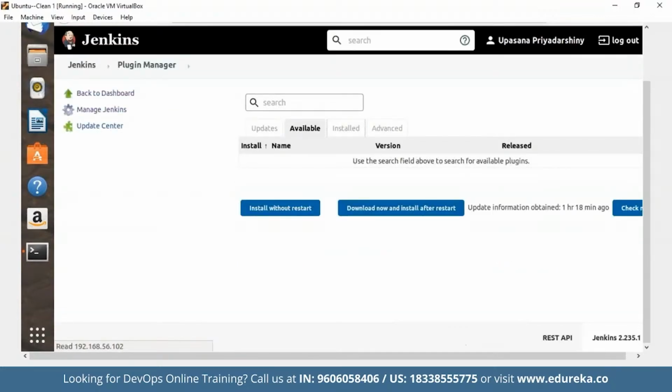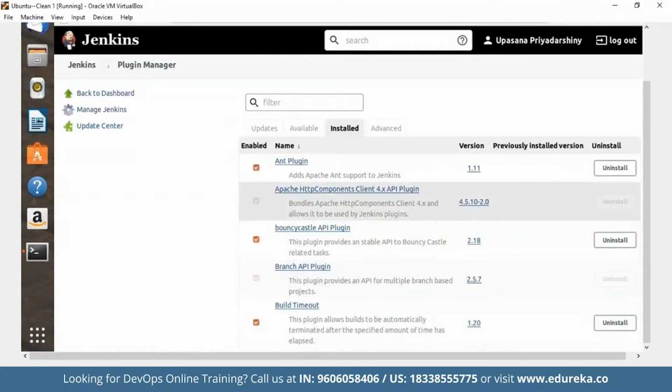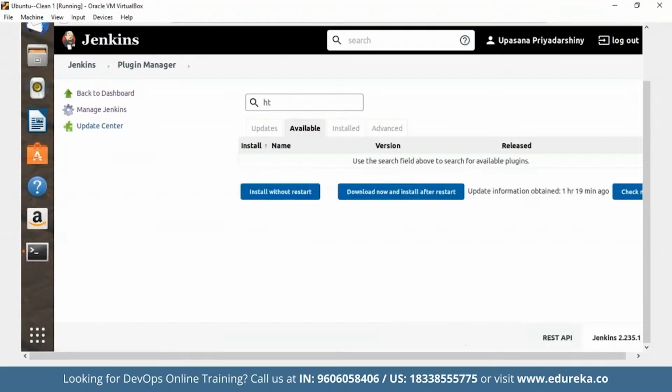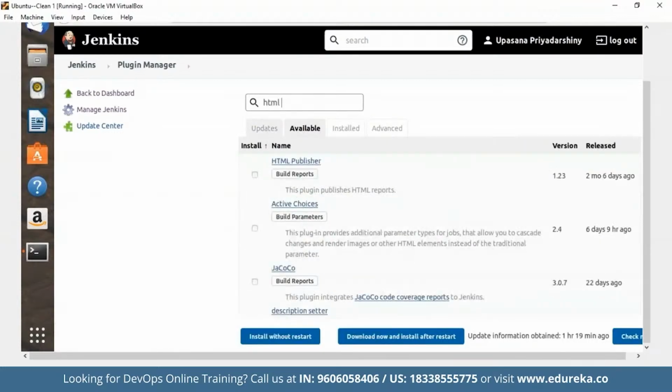You have your Installed tab, which will show you a list of all the Jenkins plugins that you have installed before. In my case, it is all the suggested plugins that initially is suggested by Jenkins itself when you're installing Jenkins in your system. I'm running it on my Ubuntu box. So I'm going to go on Available and look for an HTML publisher, which automatically appears here.